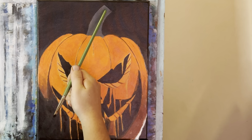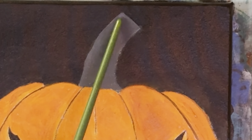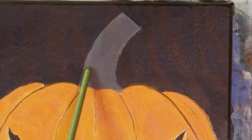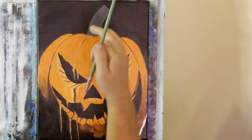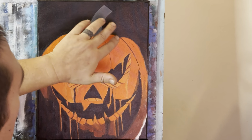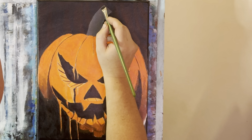And with the very edge of it, I'm just going to start streaking in these lines. And as I get down here, I want to follow the curvature. And then I kind of want to curve it out because the direction of these lines is very important to show the flow of the stem this way and to really get the three-dimensional look that it's going to have.